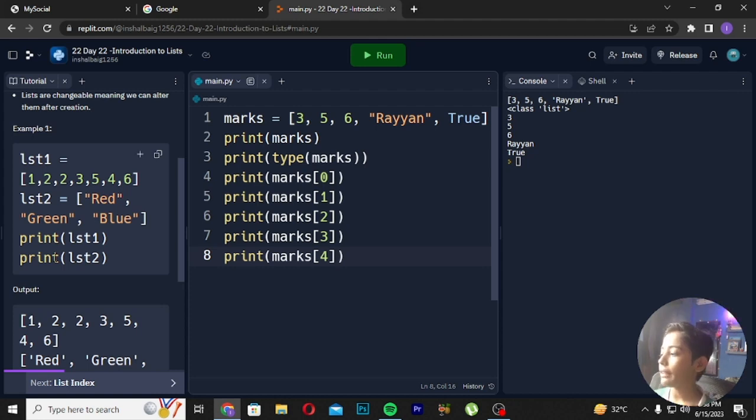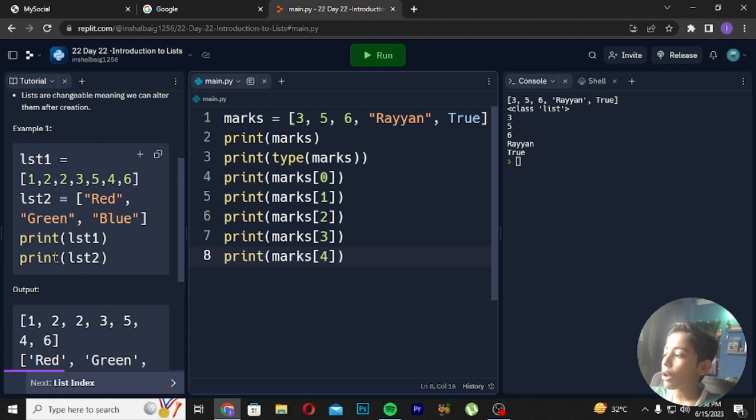If you want to print Ryan from this list, I know it's the 4th element, but I hope this is clear. If someone asks you the length of colors, I don't tell him it's 4 by looking at this. If I start from 1, you get 5. Its length is 5. You should know this, okay? Now you can access elements using square bracket notation, just like strings, as I have already told you.